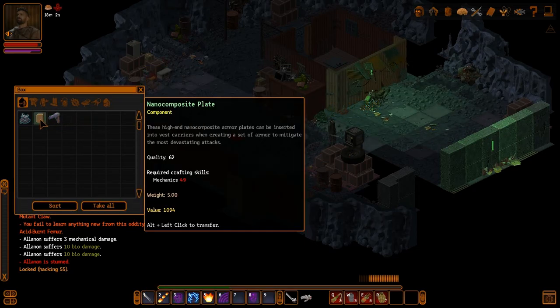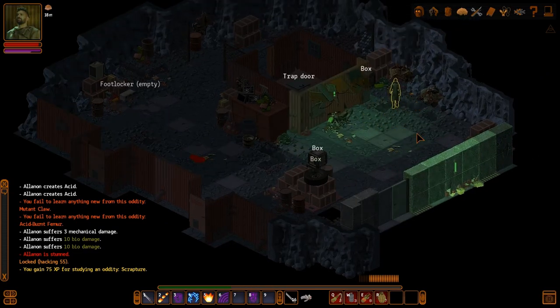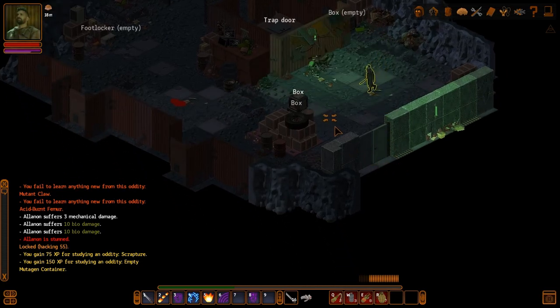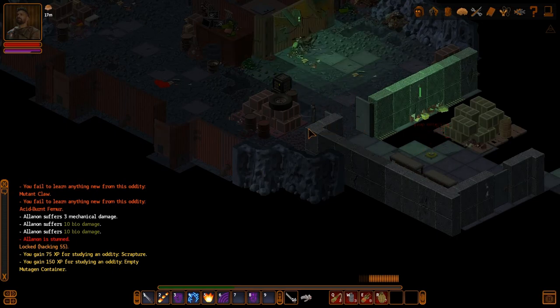Nano composite plate. I rarely find this. But it's low quality. Decent gun, though. We'll take more free experience points. There's all sorts of mines in this room.